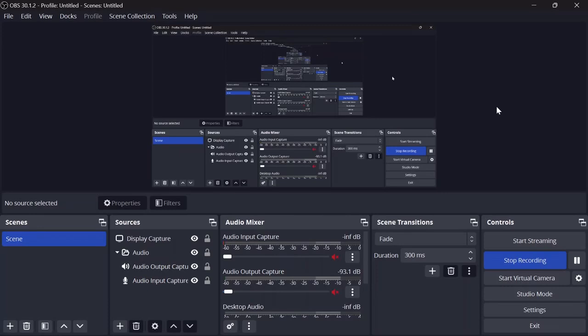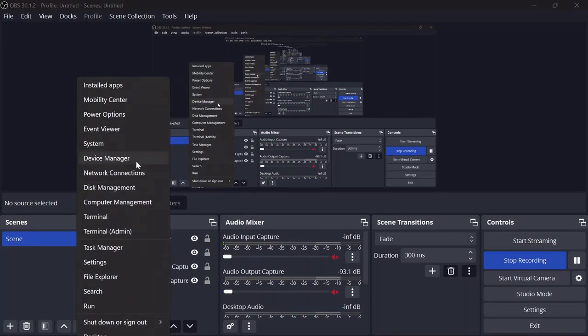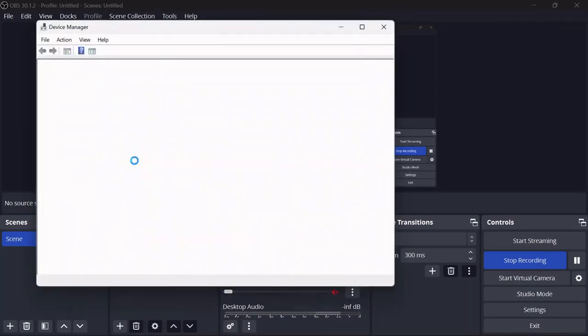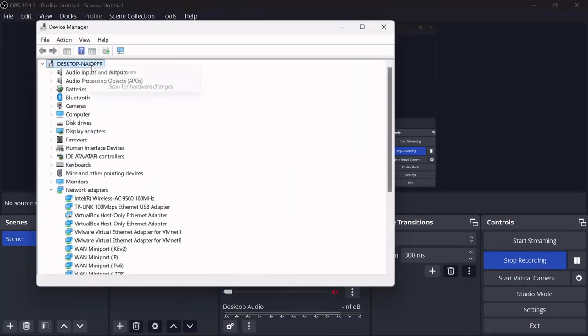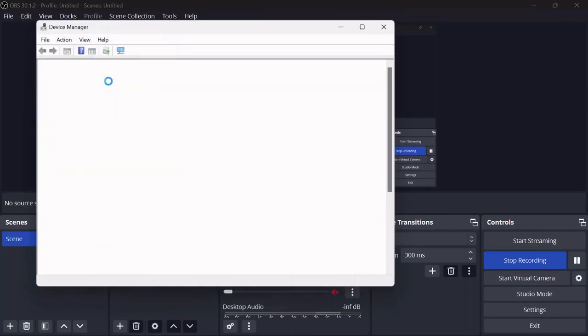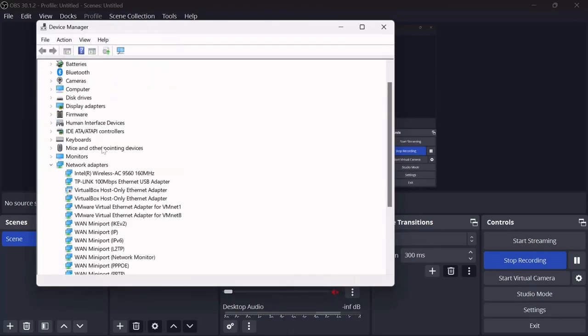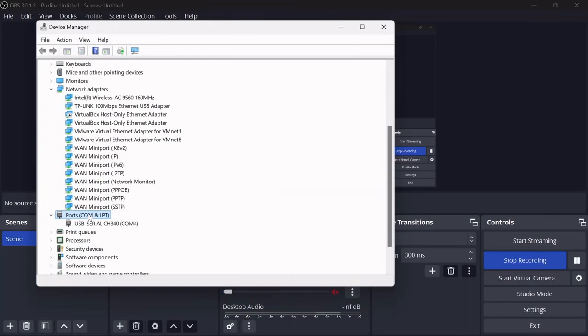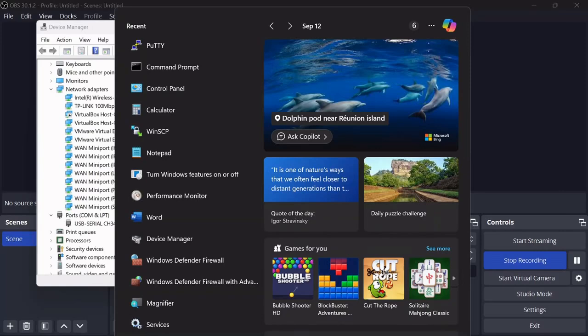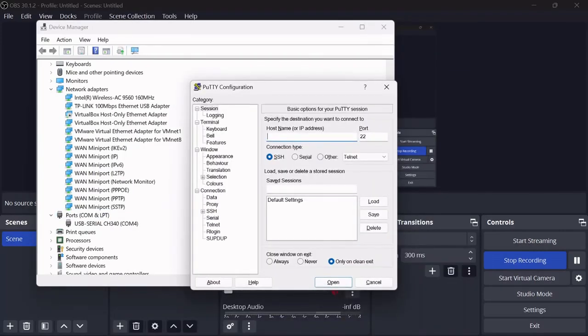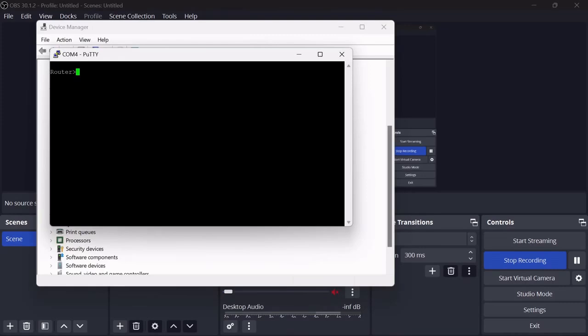Afterward, go to the device manager again and refresh by scanning for hardware changes. We'll see the USB serial again, and the COM number is still COM4. Now I'm going to try again. Click serial and COM4, click open.